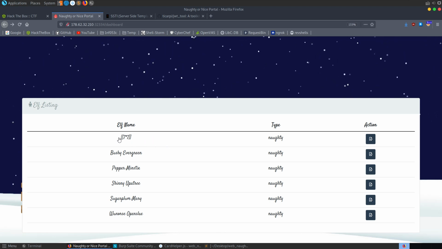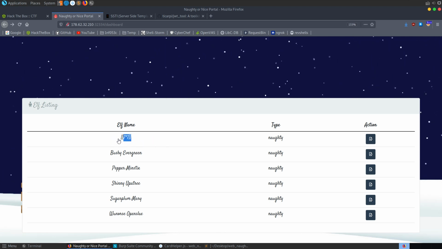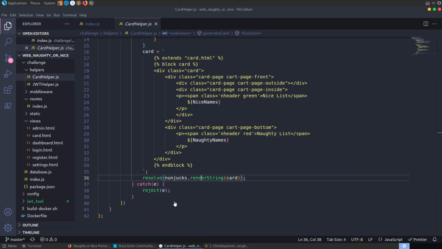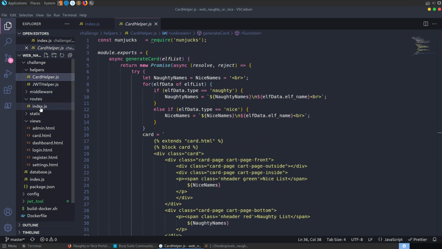But we don't get back any. We're expecting this to execute and bring back 49, which it doesn't. So I was a little bit confused about this for a while, and I had to go back and review the code at the time.